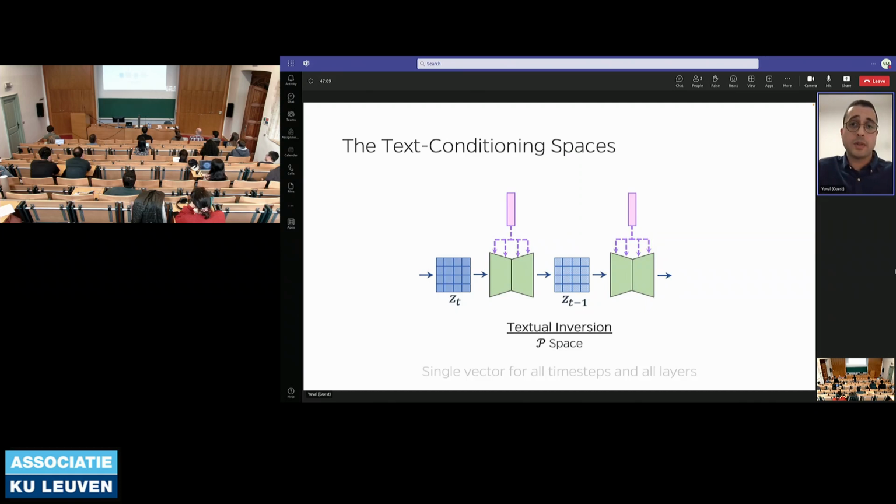So with textual inversion, we learned a single vector for all the different denoising time steps, for all the time steps during the denoising process and all the layers of the unit model, all the layers of the denoising net. So the space is, let's call it the P space. We have a single vector for all these possible inputs.